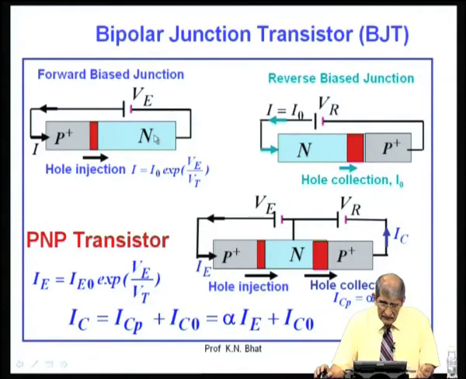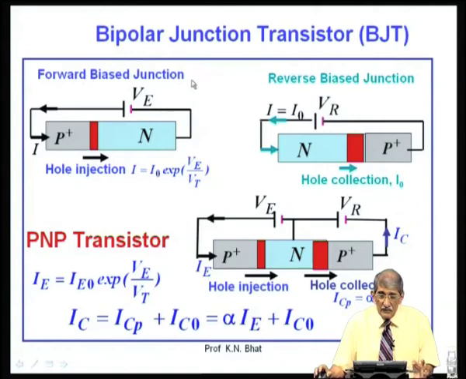So, here the current flows left to right, but electrons are injected from here to here to neutralize these holes. That is how the charge transfer takes place: holes recombine here, and are then converted to electrons. In the wire, there are no holes, it is metal, and there are no electrons in the sense of semiconductor carriers. It is only within the semiconductor that you talk of holes and electrons.